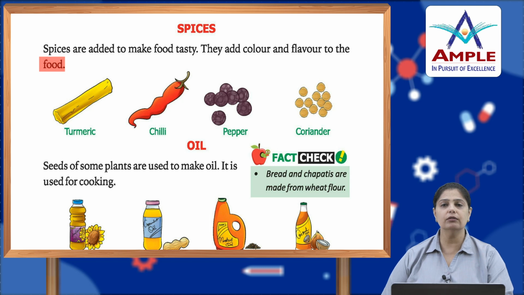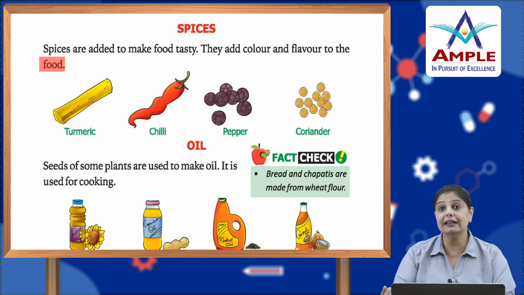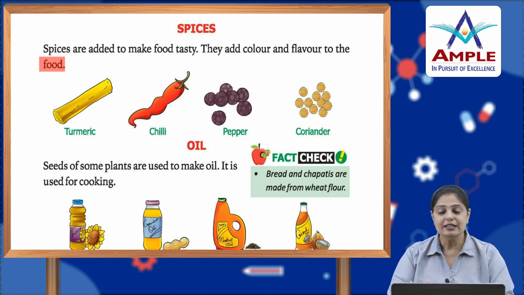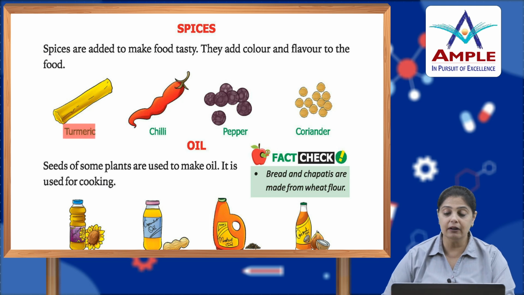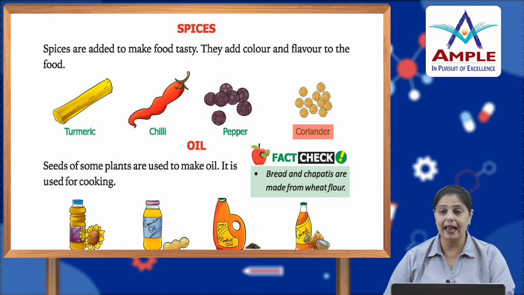So, sometimes we say that the food was very bland, okay. Somebody brings a bowl of say boiled vegetables to you. Will you enjoy eating it? No. But when that person adds salt, the pepper powder, or maybe the cumin powder to it, how will it taste? It will taste good, it will taste delicious, okay. So, spices add flavor, okay. So, different types of spices are, for example, turmeric, chili, pepper, or coriander seeds, okay. These are all different spices. They add flavor, they make our food tasty.